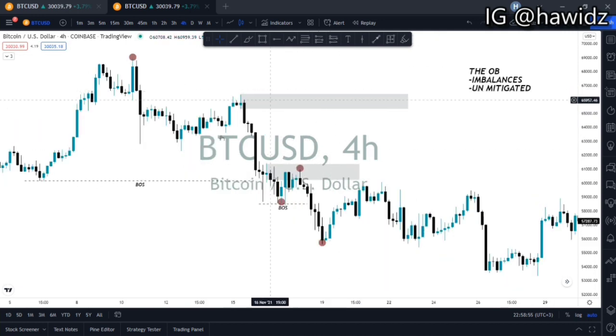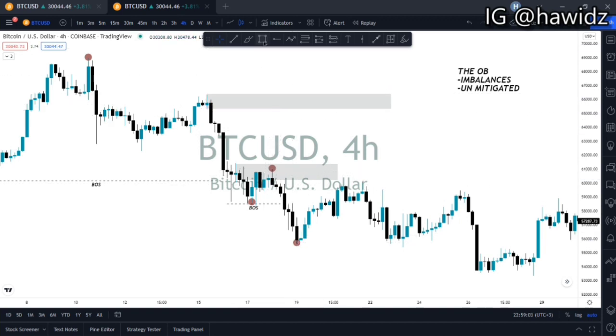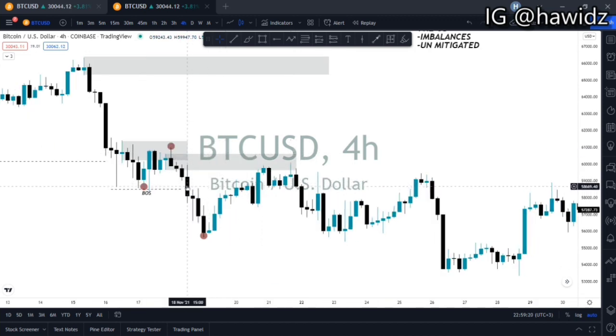So the one that was tested was this one, and then price came again to break structure, and notice what happens, right? Price breaks the structure, but it leaves behind these S&D zones, right? And as I told you before, they're not always going to be perfect, meaning that they're not always going to be having imbalances below them, right? As you can see, of course, yes, there's imbalances here, right? There's tiny imbalances here, but the zone is way up here and price comes and taps it, meaning that it did fill this imbalance.